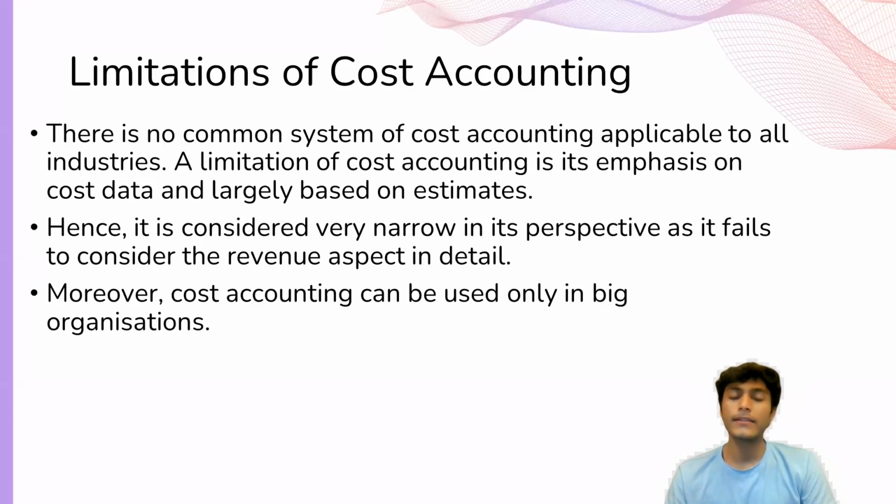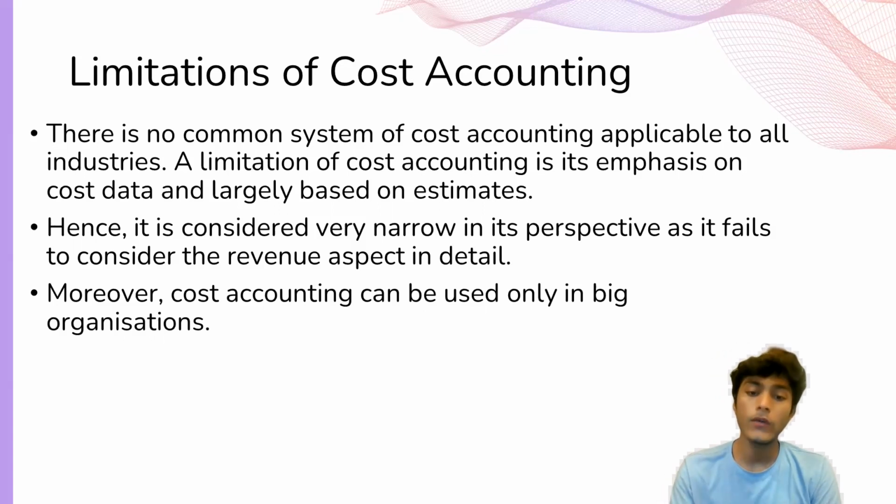Also, it is considered very narrow in its perspective as it fails to consider the revenue aspect. For example, cost structure only focuses on the cost part of the particular product. It does not involve any aspect of the revenue. So it is a very narrow concept, focusing only on the cost part of the product and not the revenue aspect.